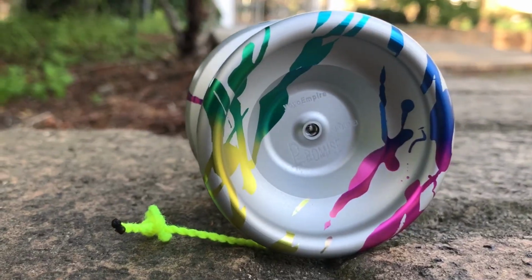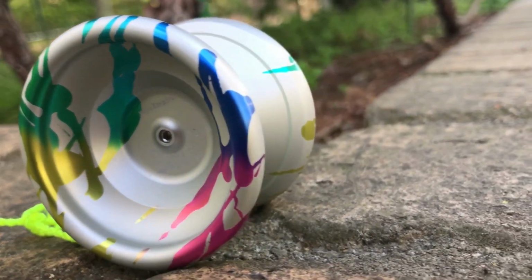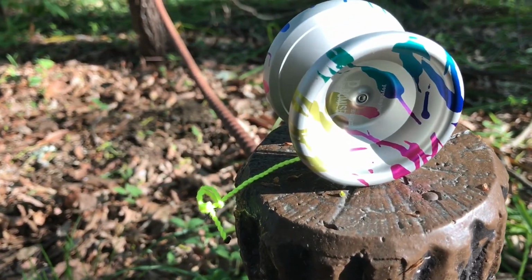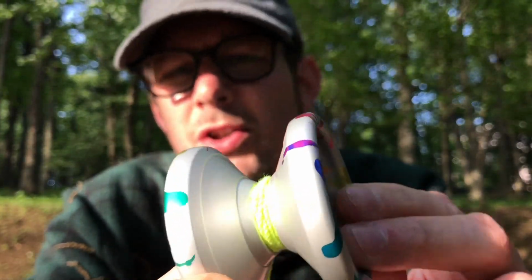Especially in the light, it just glows almost, and the paint, as I said, shines, and then the unpainted part is just a really nice clear. It almost reminds me of One Drop's clear. Just really smooth, no blemishing at all on the anodization.